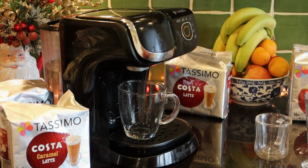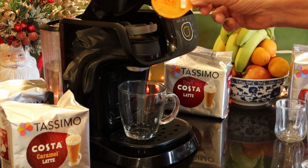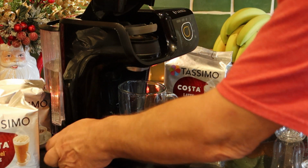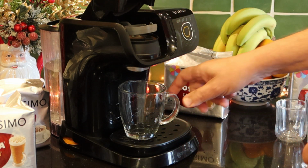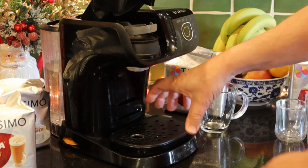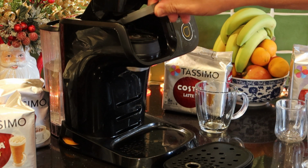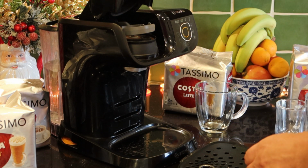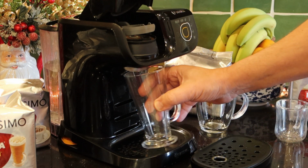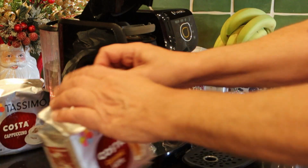So we're going to be making a caramel latte. So first of all, let's take out our cleaning disc. All the Tassimos have somewhere to store it. Don't lose it. If you lose your disc, you're going to run out of being able to use your machine. All the bits and pieces that unclip in a Tassimo, you can run them all through the dishwasher or rinse them out. If they get a bit mucky, that's all it really needs. But in order to fit a latte glass, you have to take that bit out there.